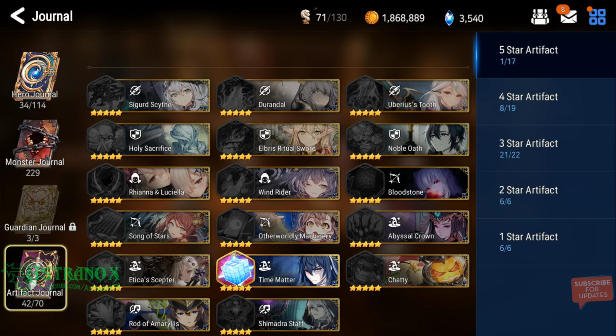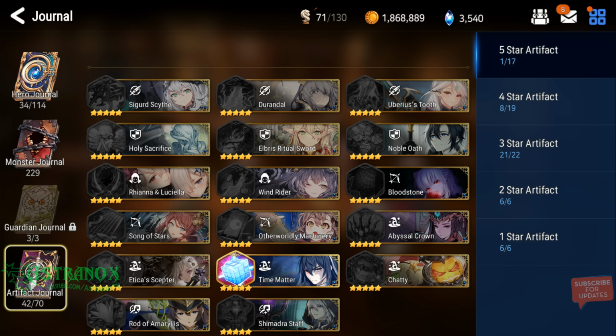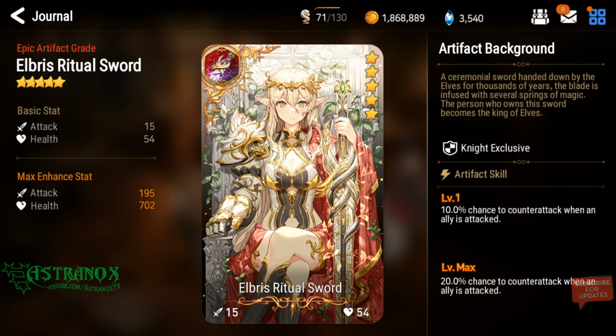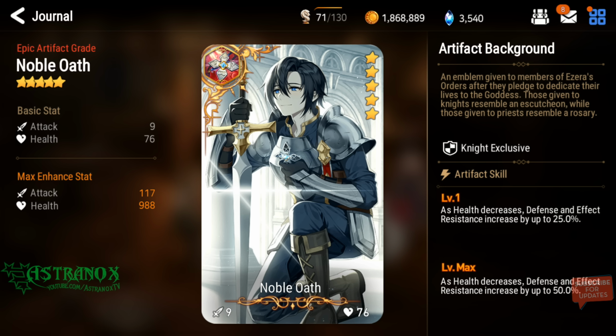Now in terms of artifact, 5-star artifacts, you've got the revive here, 25% health, so he would die in one hit after reviving. Now this, the counter attack, if one of your allies gets attacked, if he has lifesteal set, he could be healing himself back bit by bit and dispelling buffs. This is the newer one. Now this makes him even tankier. The potentially between 25 and 50% increase in defense and effect resistance.